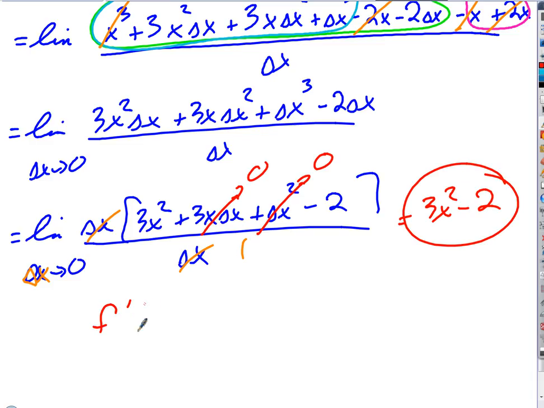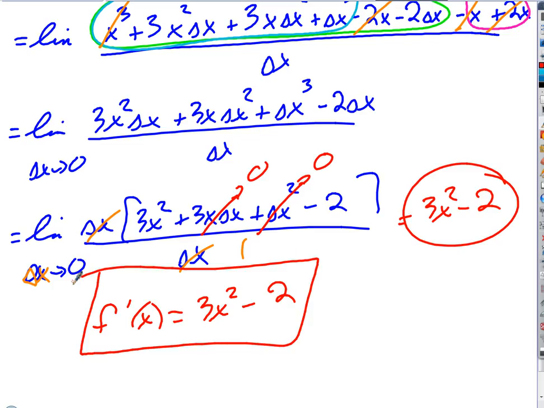So we get f prime of x equals 3x squared minus 2. So now what do we do with that? That's what we wanted. That's what tells us the slope of the function at any value of x we choose. So if I want to know, Cheyenne, you tell me please, what is the slope of this function when x equals 2? Good. F prime of 2 would be 3 times 2 squared is, maybe not quite that high.